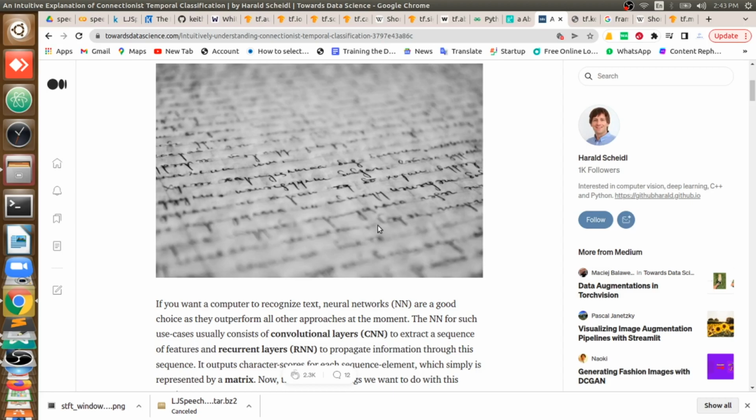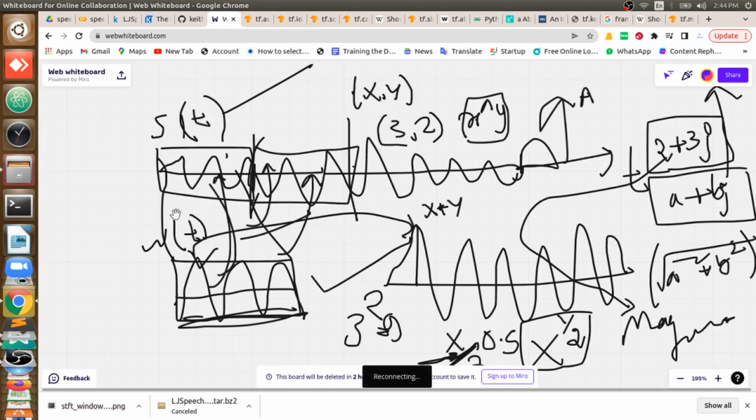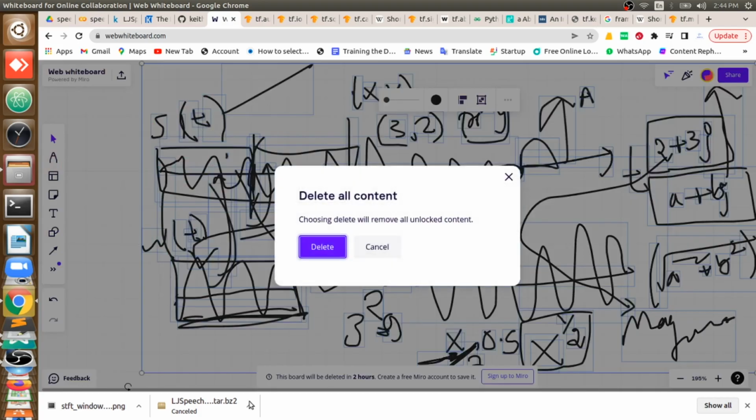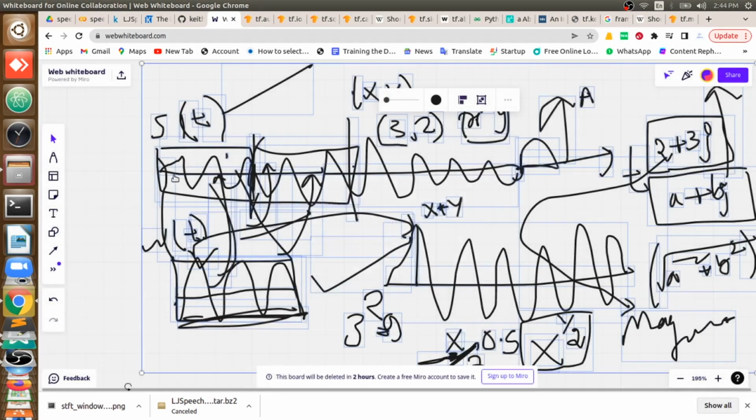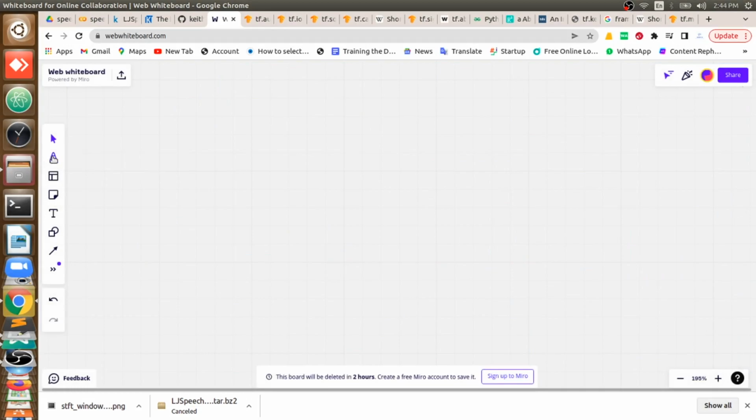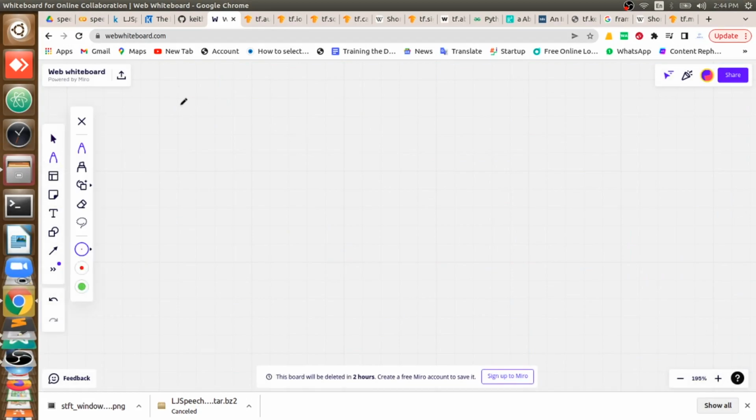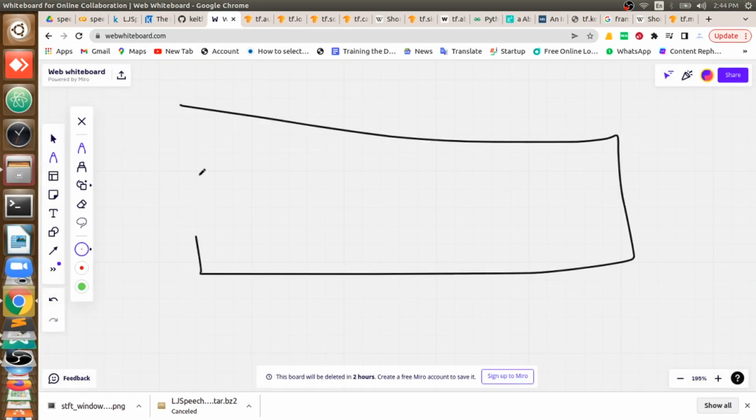Why is this used, and what is its importance? For example, I'll draw and try to teach you. For example, this is my sentence: I am very good.